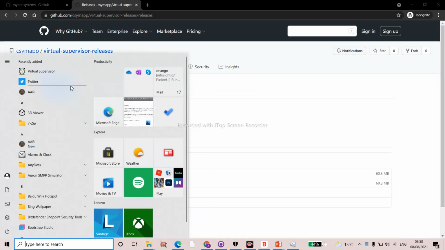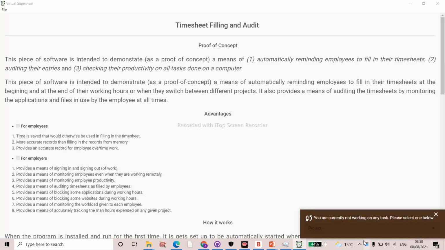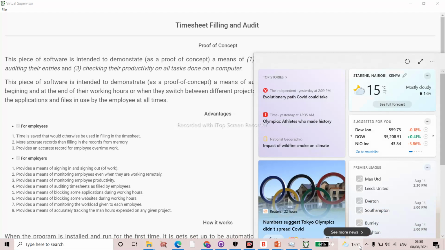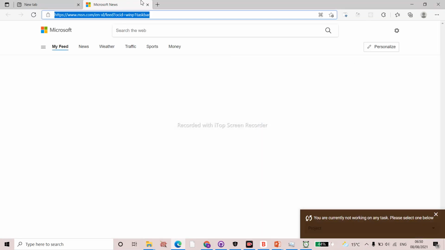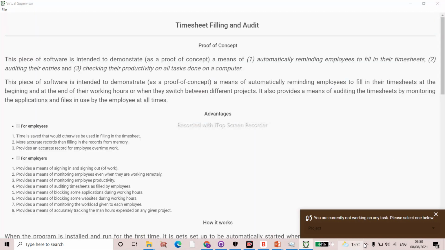So if I run Virtual Supervisor manually here, you will notice what comes up. There's an icon that comes and disappears.